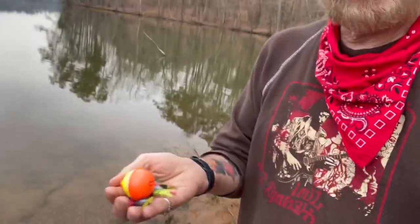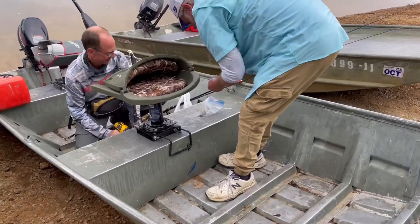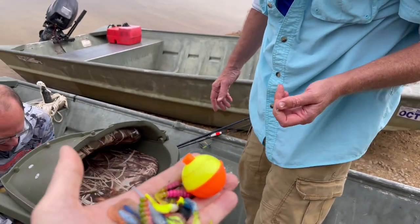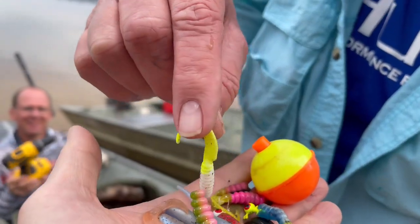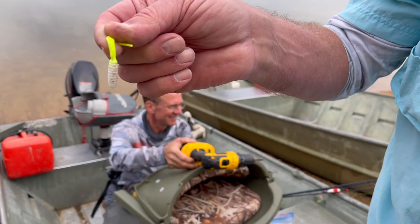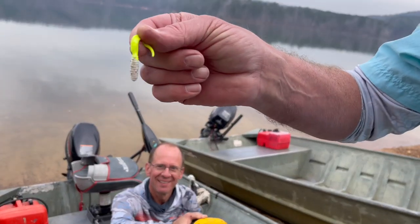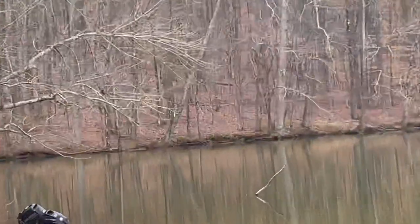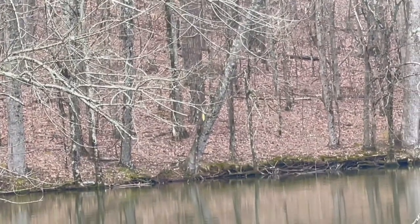Gorgeous out here, beautiful morning, water still, sky is nice, and the lure trees in bloom. I've already picked a few — doesn't that look delicious? Getting it all together, I picked some stuff off the lure tree. We don't even have to carry the tackle box — the bait just grows in trees around here! That's an old Indian artifact — the rare Indian grub. Didn't even have to use the metal detector, they're just growing on trees. You can tell it's springtime when the bobbers start popping out on the tree — the Alabama bobber tree!